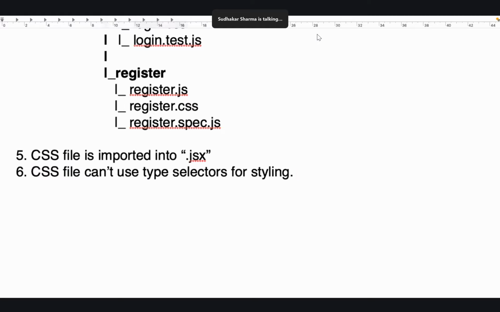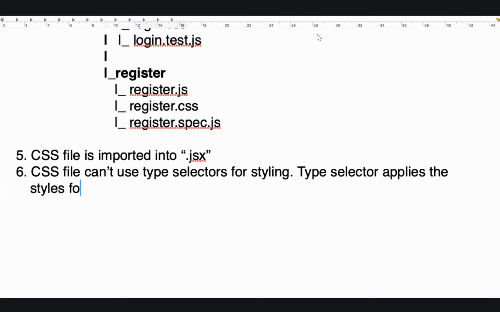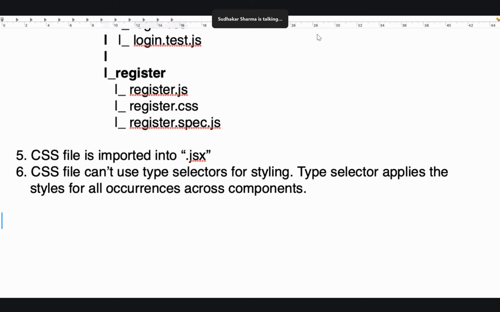You can use them, but what is the problem is, a type selector applies the styles for all occurrences across components.